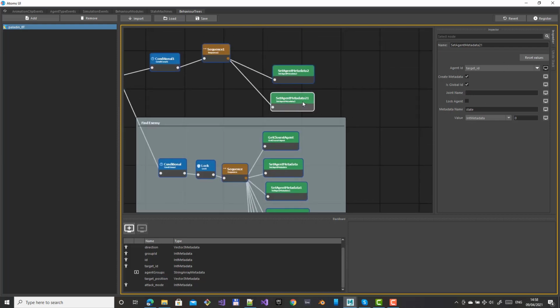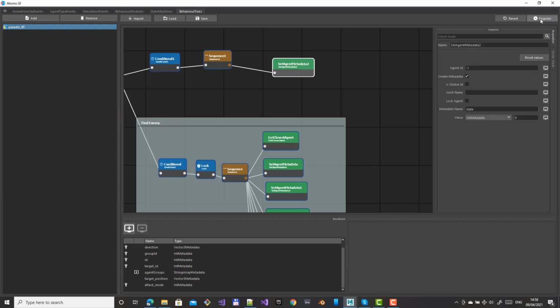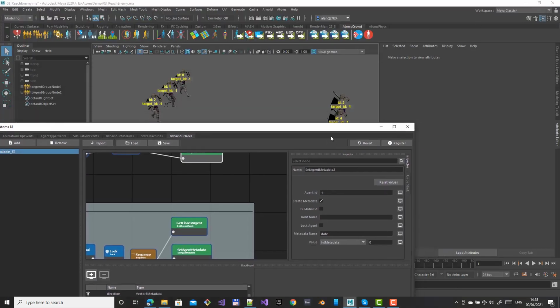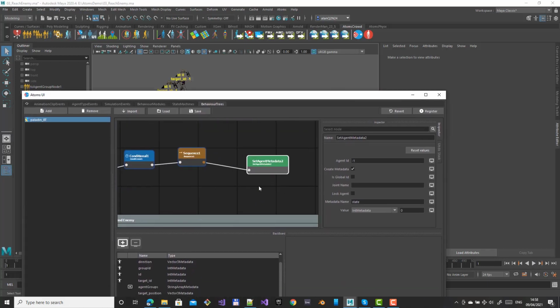Now let's remove this one, because the enemy in its behavior tree is running this branch, so we don't need this anymore. So let's have a look again. Yeah, now you see they just switch immediately because it sets the target ID immediately from the target.